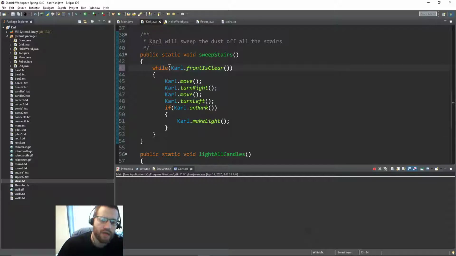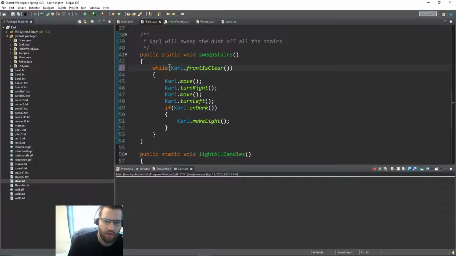Okay. Now there's a couple things that we can add to this while statement when we're checking. In Alice, they always made you do equals equals something, equals true. You don't necessarily need that. This is essentially the same thing as just saying while front is clear. So while front is clear, that's the same as saying while front is clear equals true. If it makes you feel more comfortable with the syntax or makes you understand it a little bit better as to what's happening, then you can certainly add these in. What if I wanted to do a while loop while the front is not clear? Then I could say equals false.